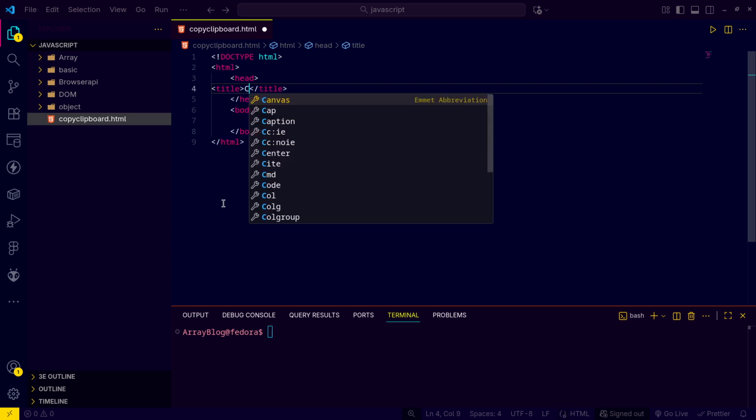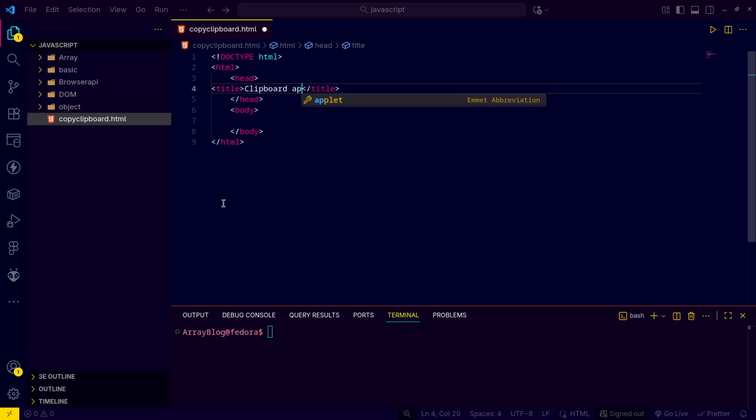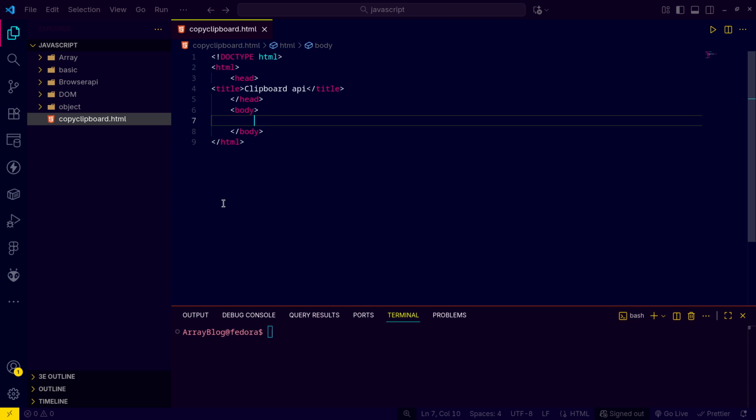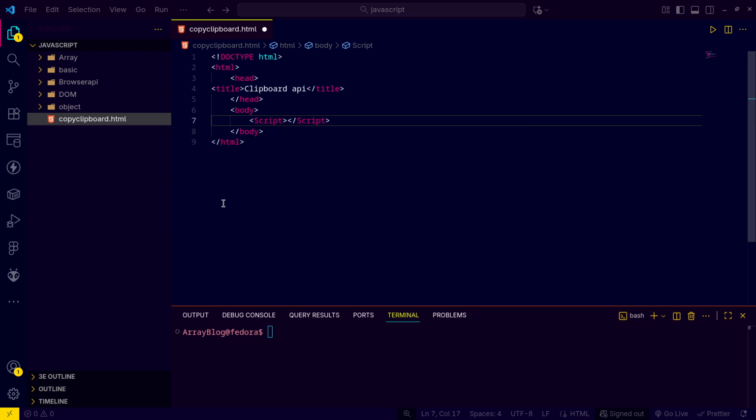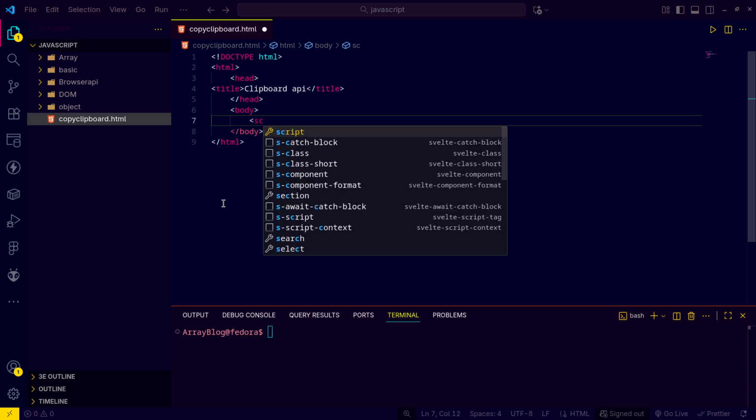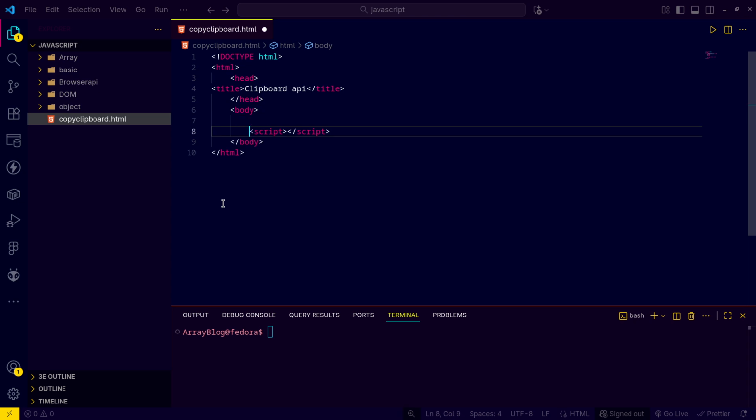So title will be Clipboard API, right? And let me add the script. So inside the script we are going to write all the JavaScript, whatever we are going to do.